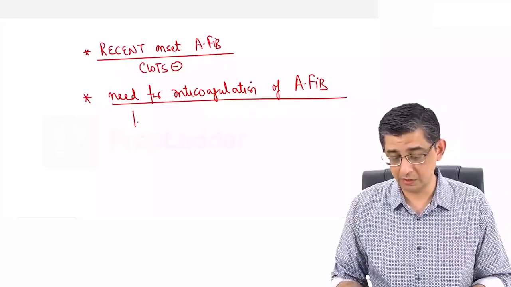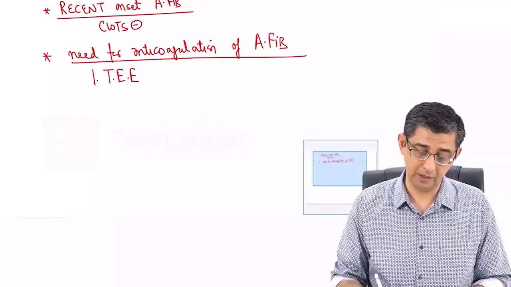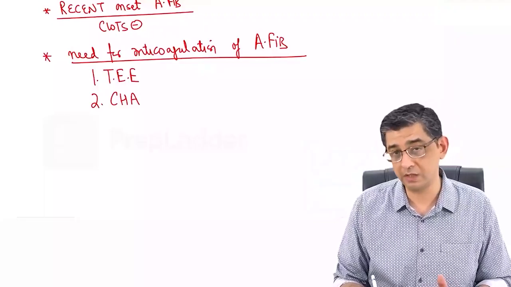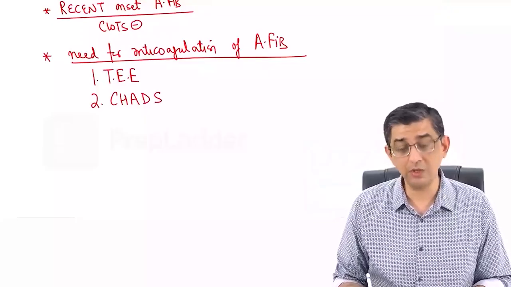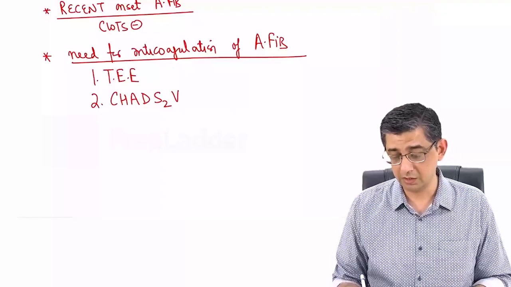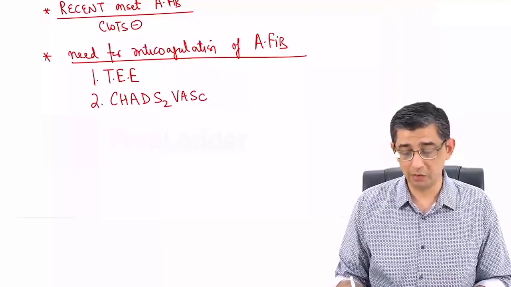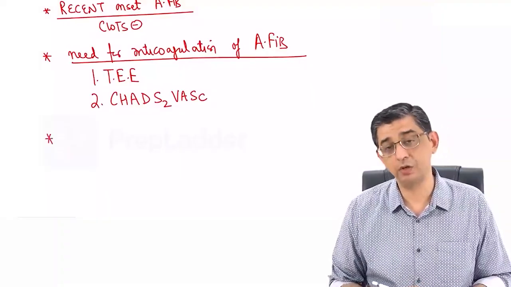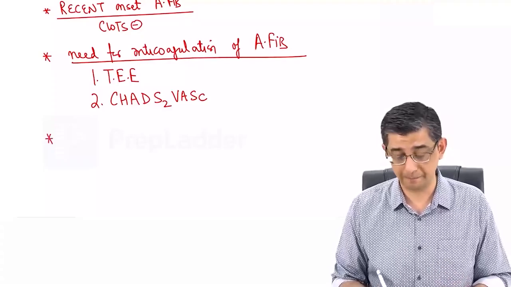So the first answer is transesophageal echocardiography, because if I can see the clots, great. But if not, then I have this scoring pattern. We'll practice once again: congestive heart failure, hypertension, age, diabetes mellitus, stroke history. I'll just put that because that's important, previous stroke history. Then vascular disease in a patient and sex category, gender being female. So this score helps you in evaluating whether you need anticoagulation or not. And the drugs I've already told you, you need to answer novel oral anticoagulants.